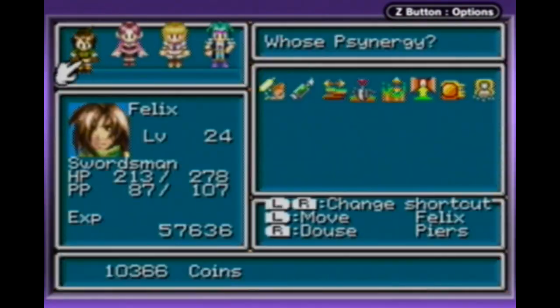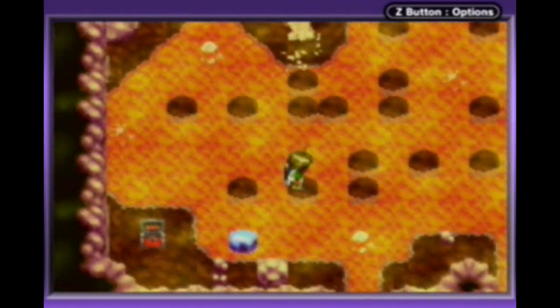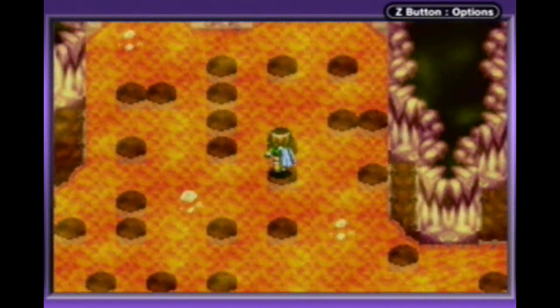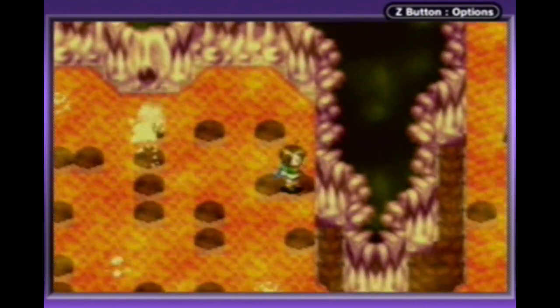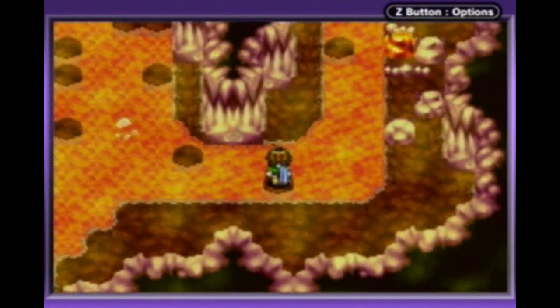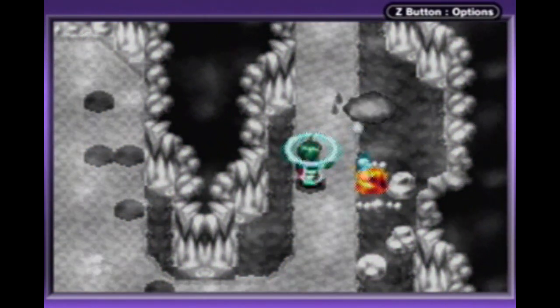This, however, not really worth it, because that whole thing was just for a vial. A vial which would cost us 500 coins. No cool weapons, no cool armor, just a vial. Okay, so with that out of the way, we can actually probably just move this way now. I don't think there's anywhere else for us to go down there to the left.